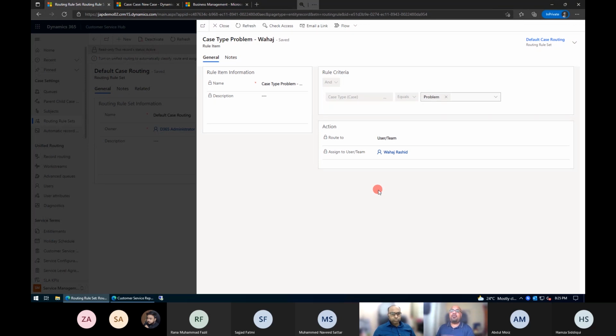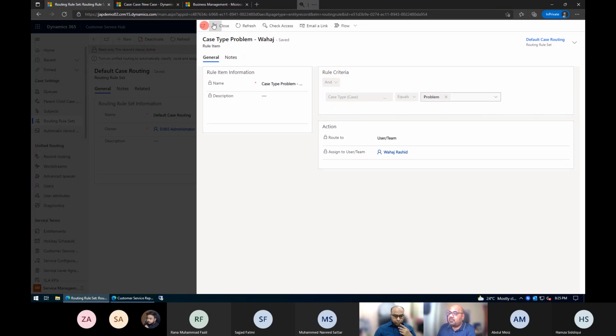So this is the scenario that you are going to define there: what kind of information or what kind of requests is more suitable to the related team, user, or queue, so that the concerned person can take care of it. The customer service department, or let's say the person who is having a conversation with the customer, or who is registering the details or the case, doesn't need to worry about who the next responsible person is, or to whom they should assign it. By using the routing feature, the system will do it on its own. So that's the benefit you can take here.